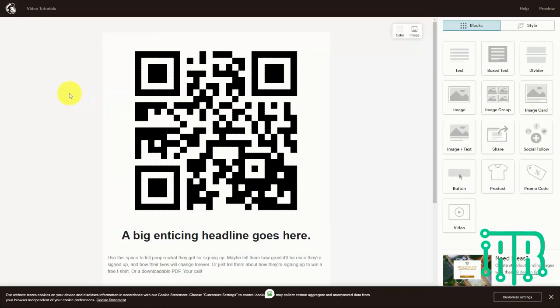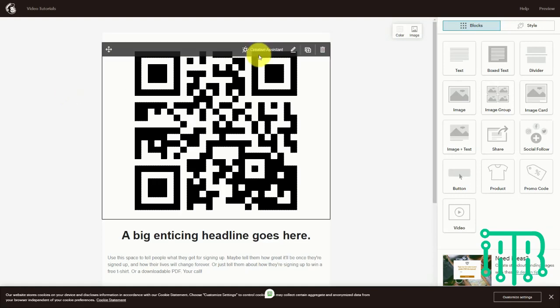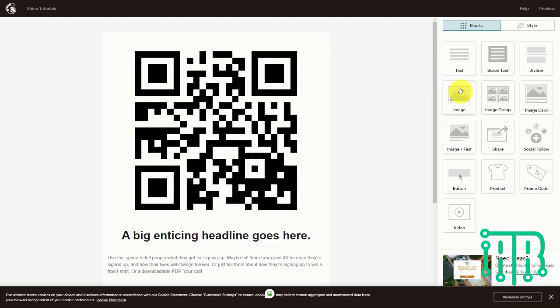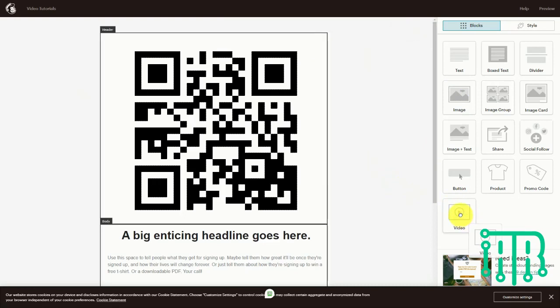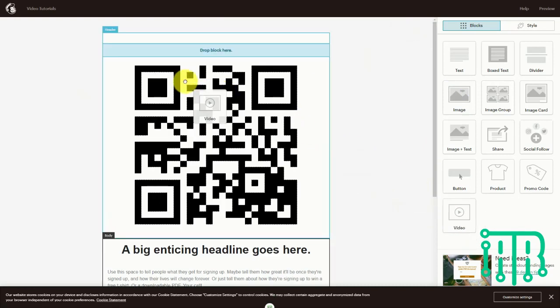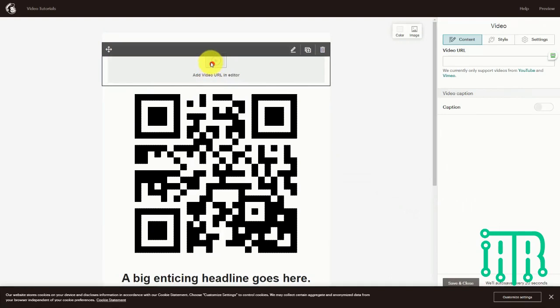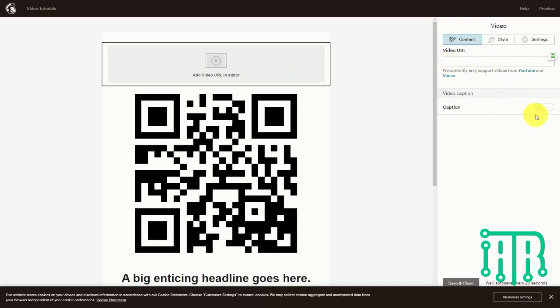Now, not all email sending services are going to be the same when it comes to their landing page builder. Typically, the services want this process to be easy for you, so you can drag and drop elements into the actual page. For example, if you wanted to place a video on this landing page, you would drag this element into the area. You would then click on top of the element. What you'll then see on the right side are the editing elements. So what you can do here in order to make sure that there's going to be a video on your landing page is place a video URL here. You can then caption the video here in this area.